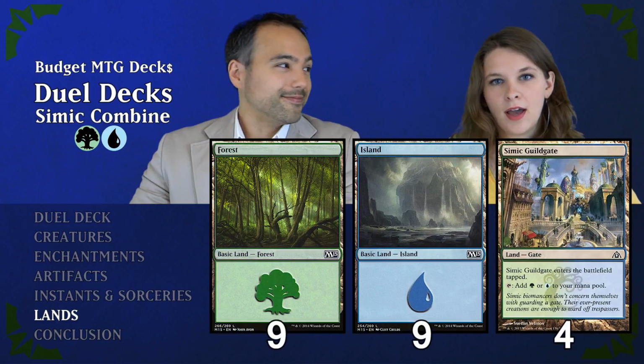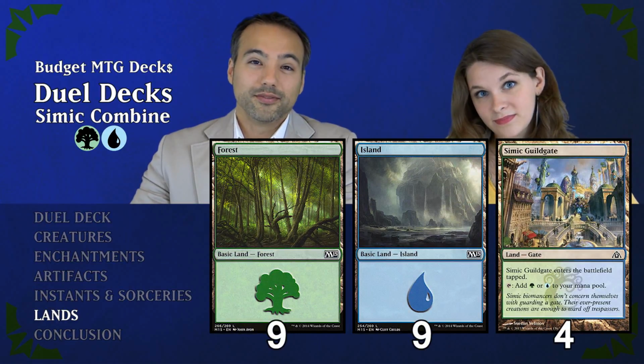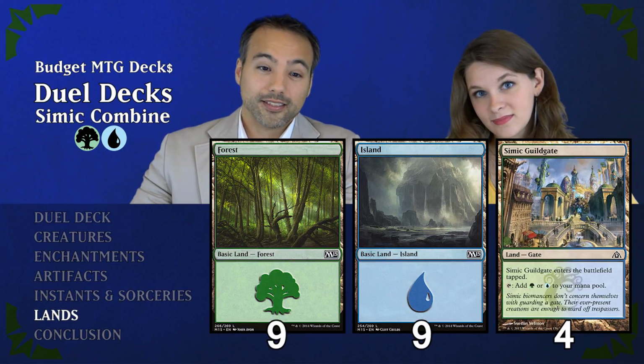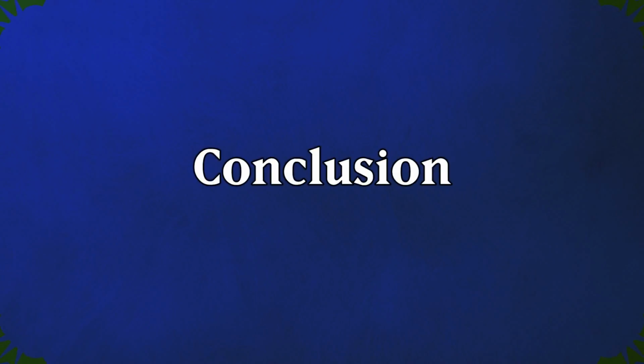Let's have a look at the lands. Okay, we divided the lands in 9 forests, 9 islands, and 4 guild gates. Yeah, even mana distribution, same as all the other decks. Nothing more to say about that. Now let's have a look at the conclusion.